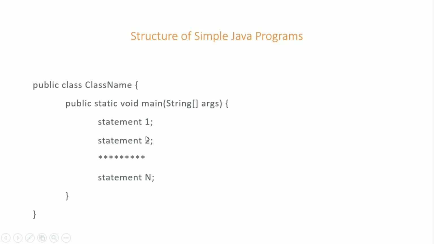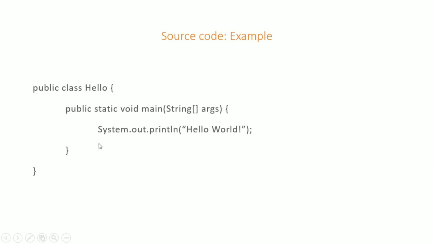Bear in mind that this is just a sample, so when we start dealing with real programs, the class name here will be substituted by a real class name, and also these statements will be substituted by real statements depending on the kind of instructions we want to give the computer. Pay attention to the fact that this structure remains the same. This is the class definition and this is its corresponding closing, and this is the main method definition with its corresponding closing. Inside our main method we have one statement.